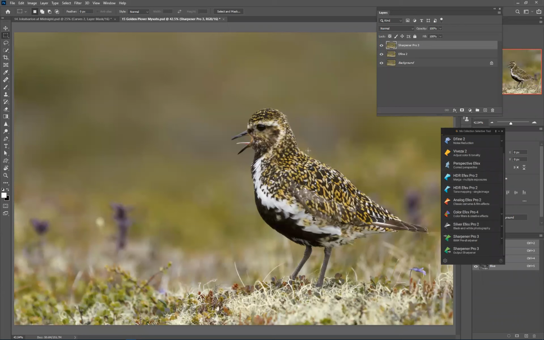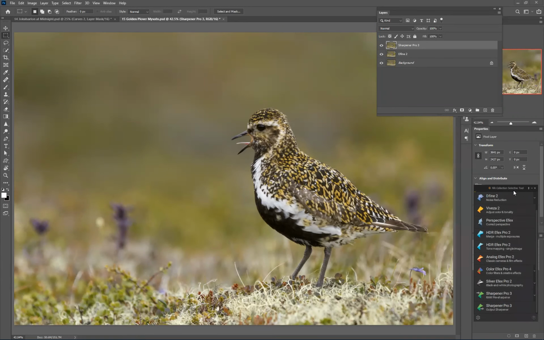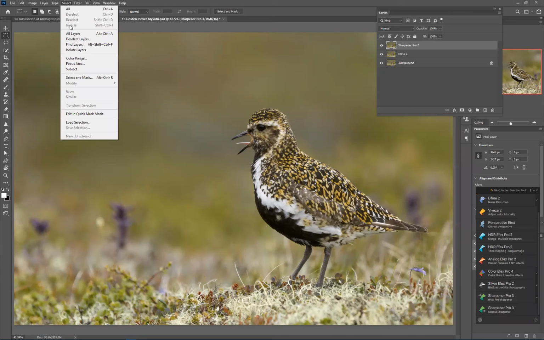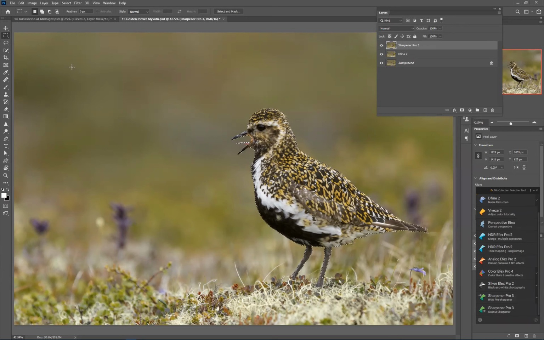Now, one of the things that has come into Photoshop recently, which is astonishingly good in a lot of cases, is a thing called select subject. So if I go select subject, let me make sure I've got the right layer first of all, and select subject, there we are. It's going to have a think for a while, and it has found the bird. So if you have a subject like a person or a bird or an animal against an obvious background, select subject will do the work for you. It's astonishingly good.